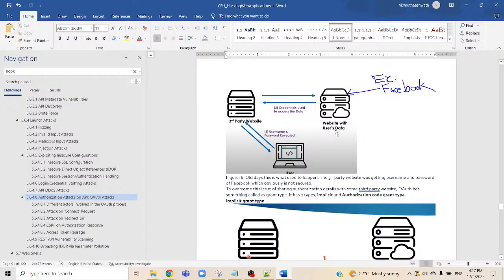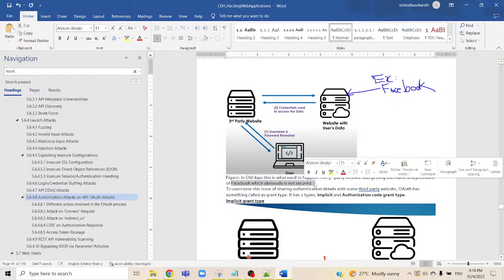Example: Facebook. So Facebook will be used to authorize the third-party website. In olden days, this is what used to happen. The third-party website was getting the username and password of Facebook, which obviously is not secure.